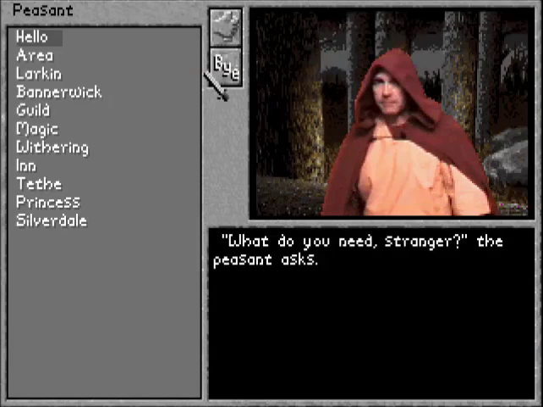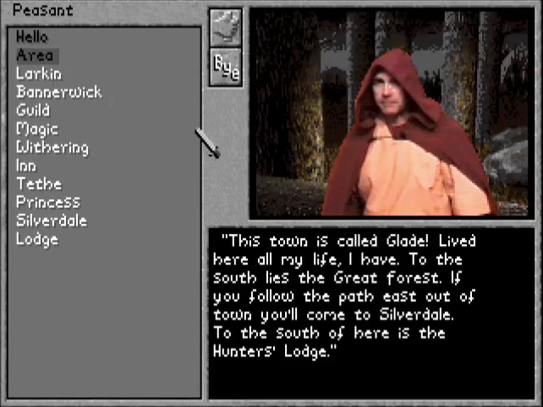Hello, dear sir! What do you need, stranger? The peasant asks. Hello, yeah. This town is called Glade. Lived here all my life, I have. To the south lies the Great Forest. If you follow the path east out of town, you'll come to Silverdale. To the south of here is the Hunter's Lodge.